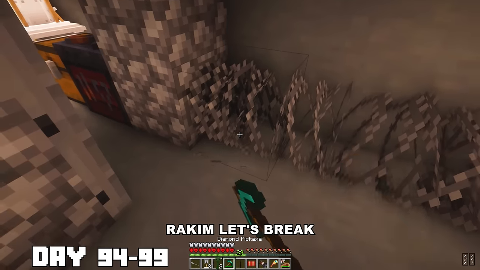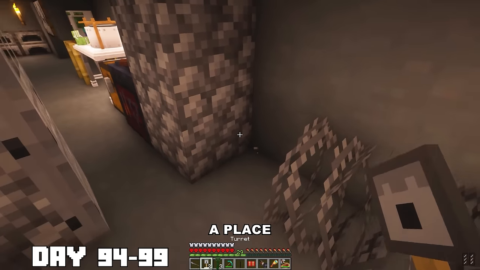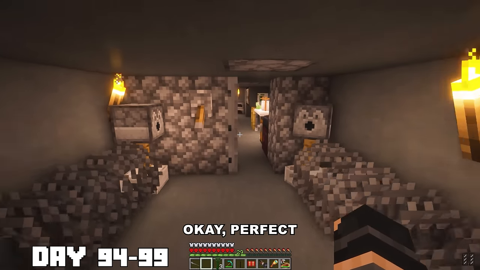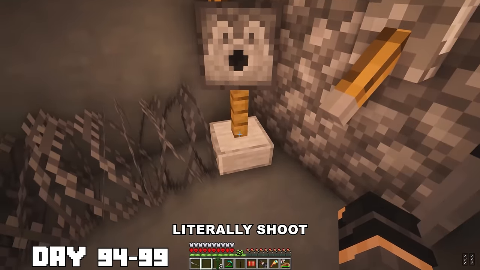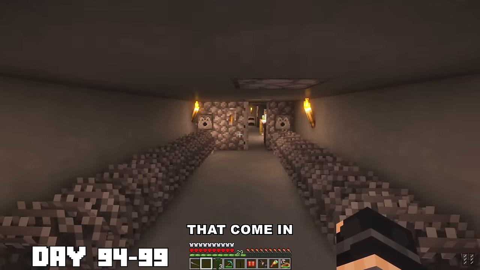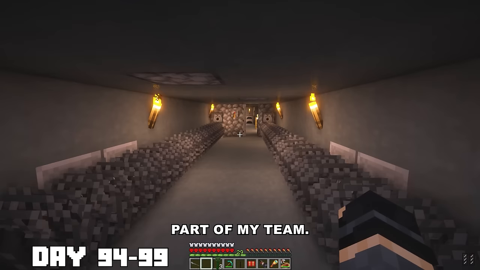So if anyone comes in, they will literally get just automatically blasted by these turrets, and they can't break them. Let's break this barbed wire. Place the turret. Place another turret. Okay, perfect. So these guys, they will literally shoot zombies and any enemy players that come in and are not part of my team.